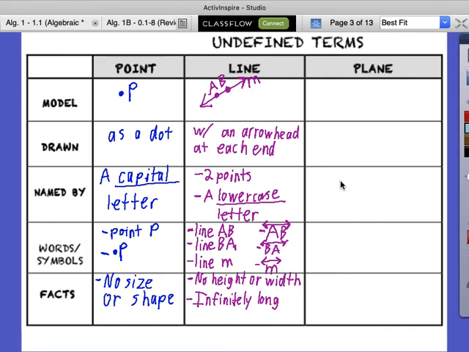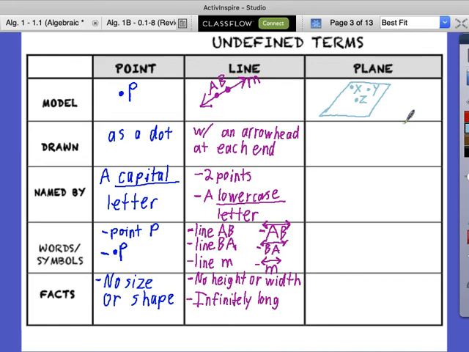So next is a plane. It's not like an airplane, okay? But it is a slanted 4-sided figure we're going to draw. So it's a 4-sided figure, but it's going to be slanted, okay? And I'm going to put 3 points in this plane. So just like we had 2 points on the line, I'm going to put 3 points in this plane. I'm going to put point X, point Y, and point Z in my plane. And where they are does not matter, okay? We're going to leave the bottom right corner clear for a second, but where they are doesn't really matter. But they are capital letters because they're points.